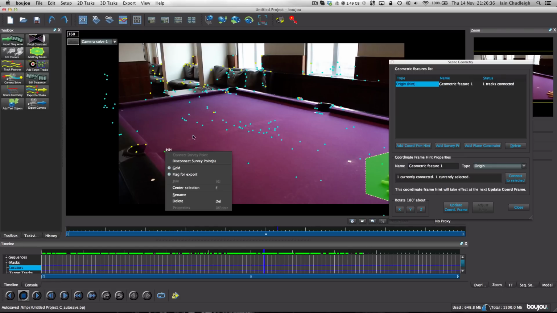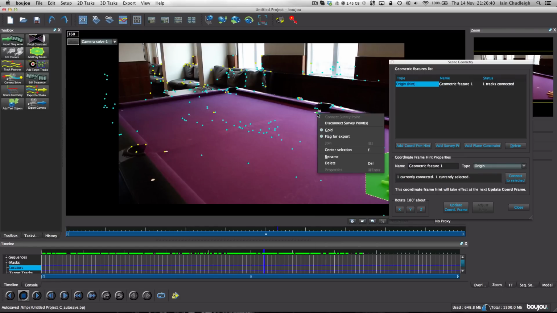This point here, and is it going to be Control? No, Command, there we go. So now we have 2 points which are going across the table, and add coordinate from point to selected. We want the x-axis. It says that 2 are required and 2 are selected, so connect.